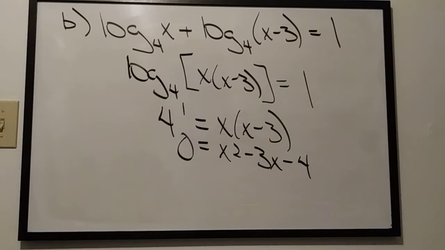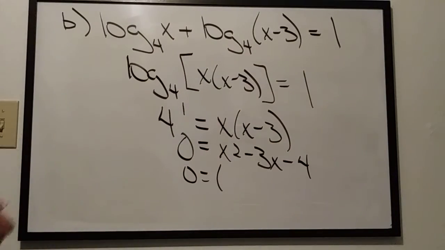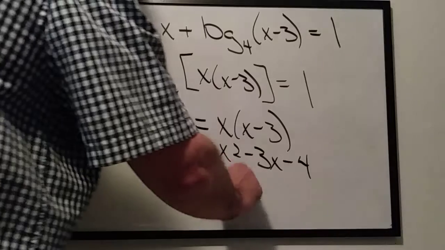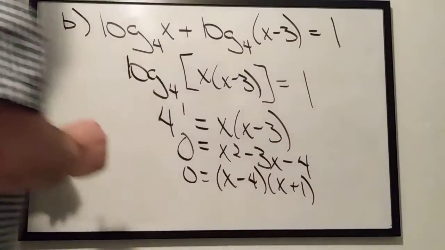Again, we have lots of different quadratic solution techniques. You could use any of them that you feel like. I'm going to see if I can use the zero factor property. The right-hand side is factorable, so that means I can go ahead and move forward with factoring. So let's see if I can find two numbers that multiply together to give me negative 4 and add together to give me negative 3. Looks like x minus 4 and x plus 1 will do what we need.